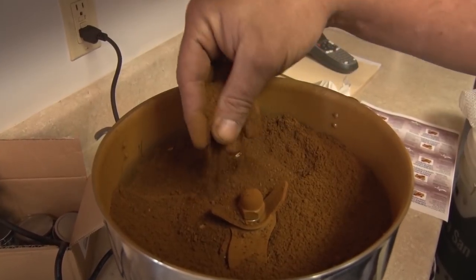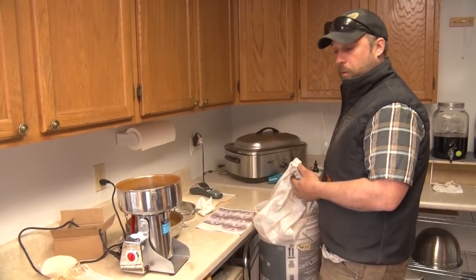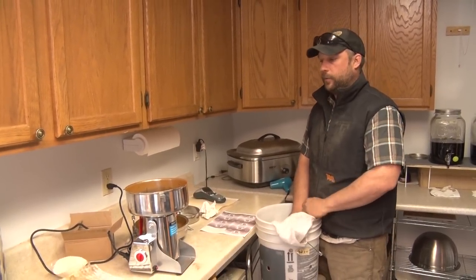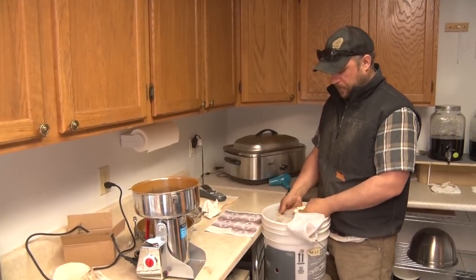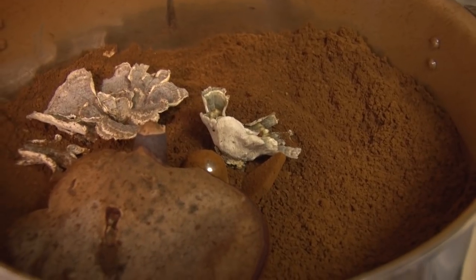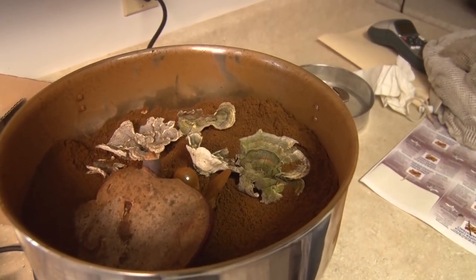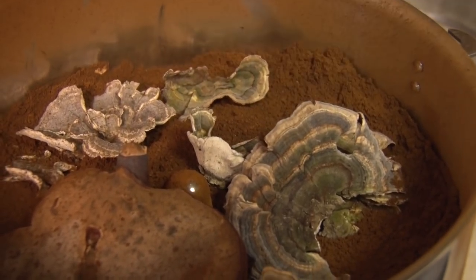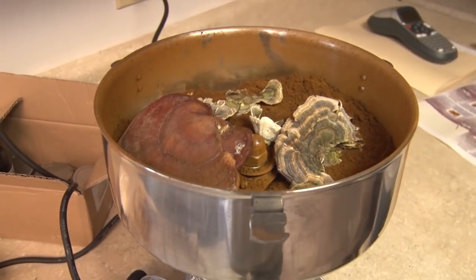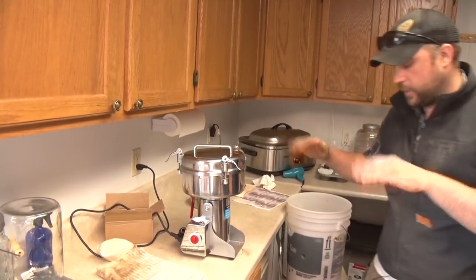We should have our beautiful powdered chaga — a nice consistent grind. I like a somewhat finer grind, personally. We collected some other stuff while we were out today, so we're going to make a nice little blend. Chaga is known for a variety of things from general immune boosting to more specific things like helping regulate blood sugar. We're going to get some turkey tail in there. And we've got reishi in there as well — this is Ganoderma tsugae, most commonly known as the red reishi, the varnish shelf, or the hemlock varnish shelf.